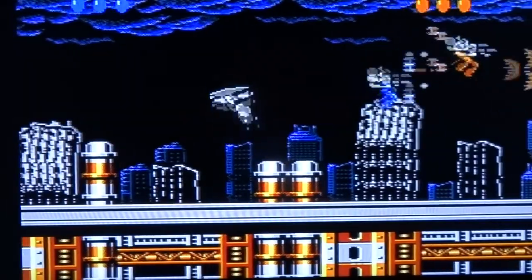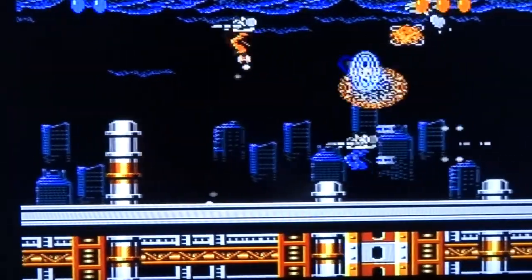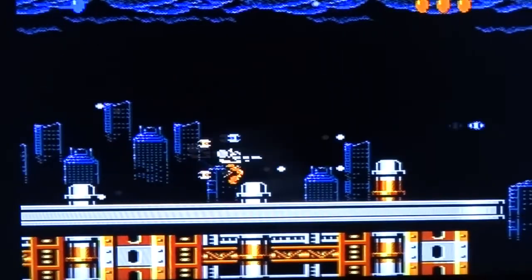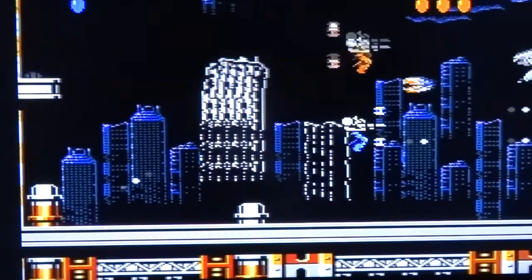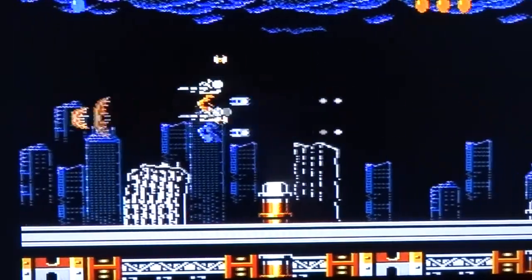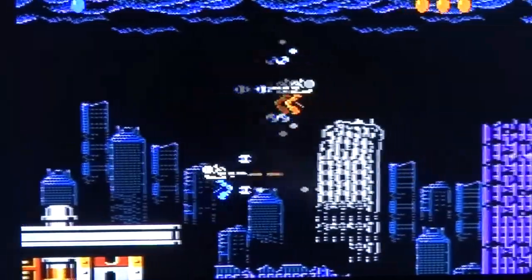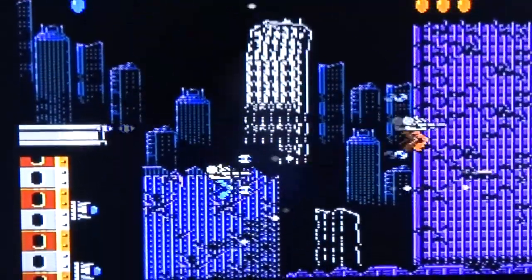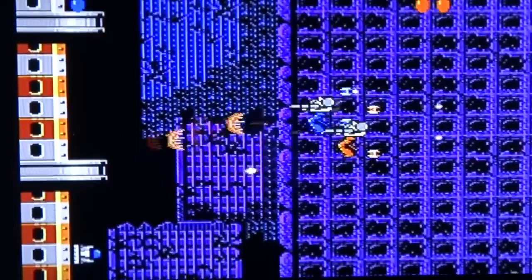Oh, you can't shoot through those pillars. Damn it. Okay, he hit me once. Okay, he hit me twice. Now it's getting down. Shoot those laser things here. Now there is this multiple shoot button, the speed button, which comes in quite handy here. You don't have to press the button the whole time. You just hold the upper button and it's shooting nonstop. That's a really cool thing here. It's pretty handy.